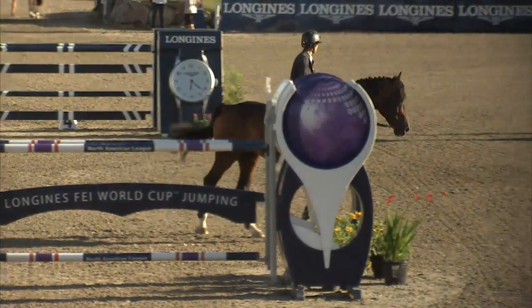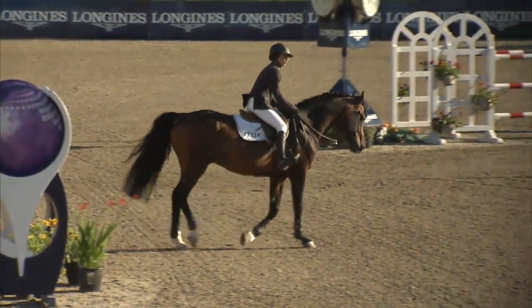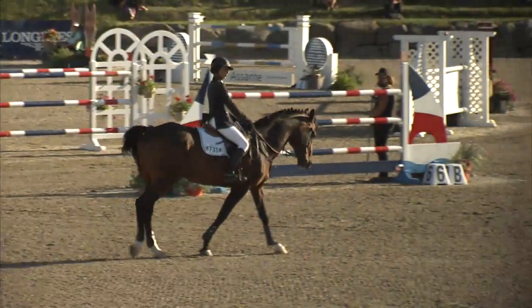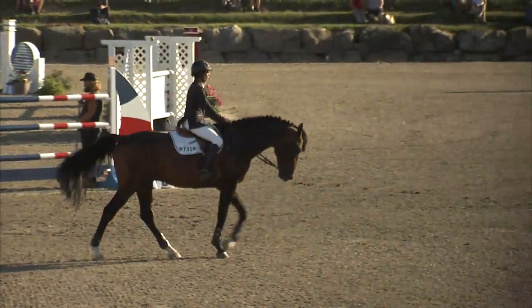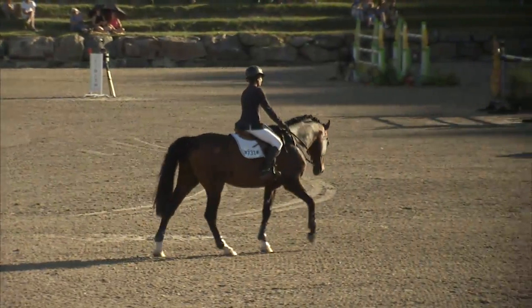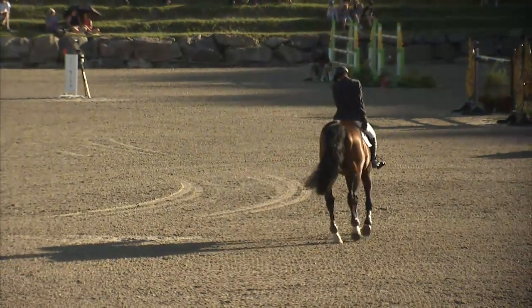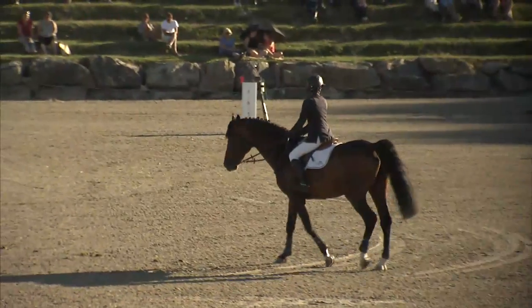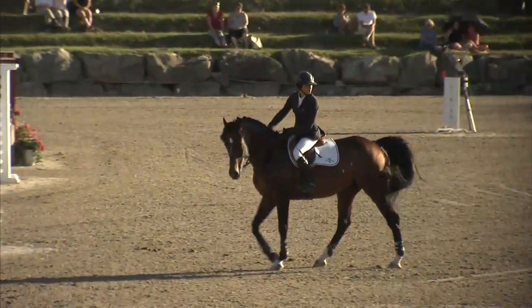And what I noticed about this jump off is the first half of the course is under the shadows, and the second half is in the sunlight. It takes some serious experience, and you have to adapt to that for both horse and rider. Absolutely. Now, Guy would have had some inkling of what was happening, but he wouldn't design for that. He's a master. Who knows? Tricks in his bag.